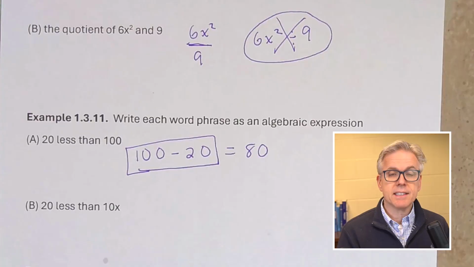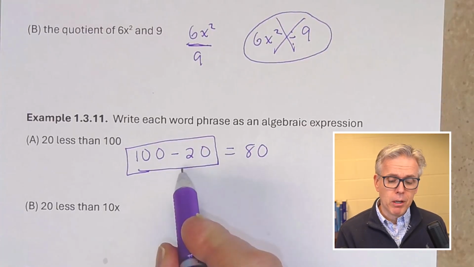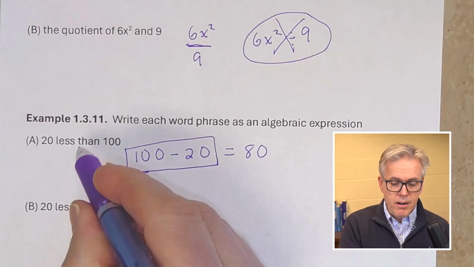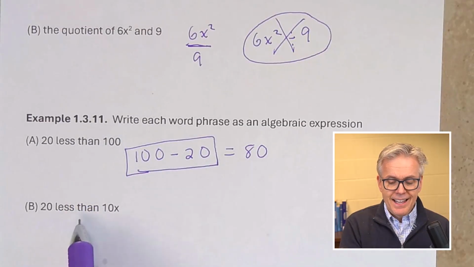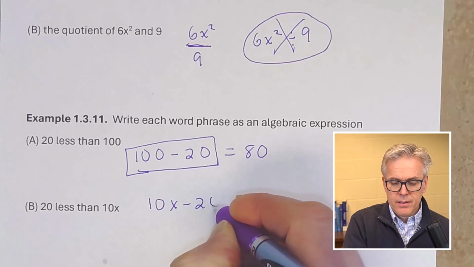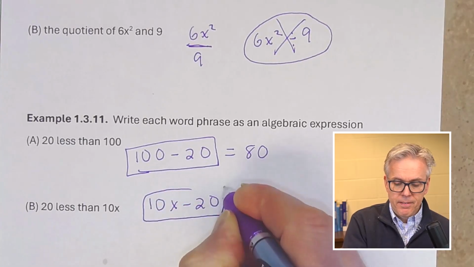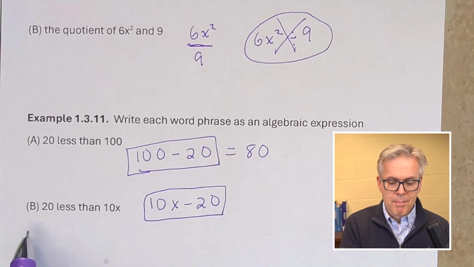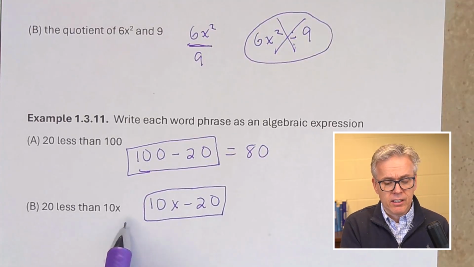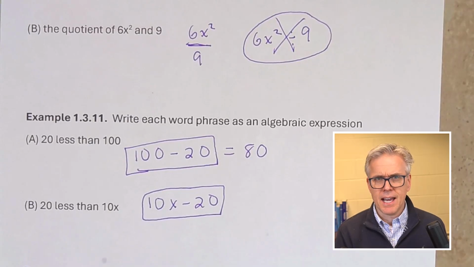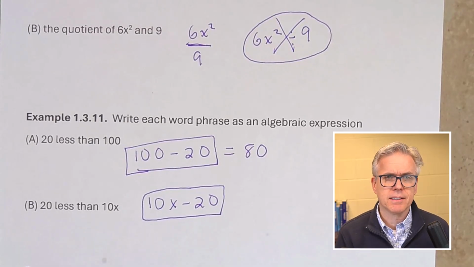Now, what about 20 less than 10x? Now, I'll be honest, most students get this part completely correct. But when they come down here, really the same form, they switch it. But 20 less than 10x is 10x minus 20. And that's the final answer. It is not 20 minus 10x. We don't write it, again, necessarily in the same order that we read it. So really be careful, especially with less than. That's the one that comes up quite a bit in this class.